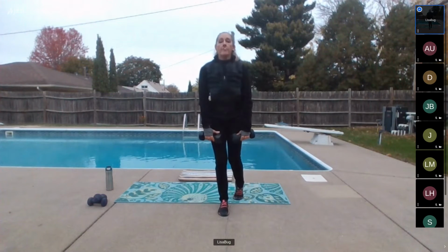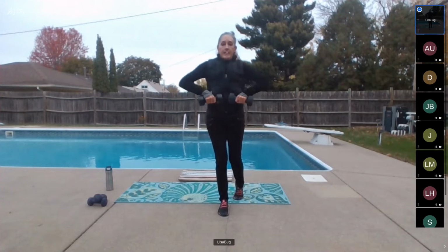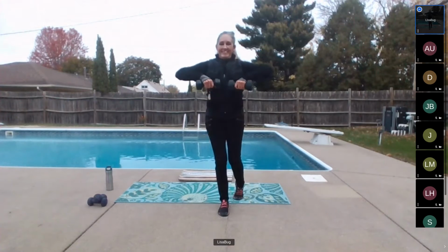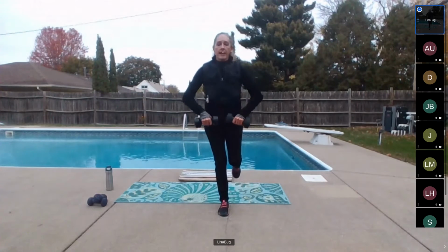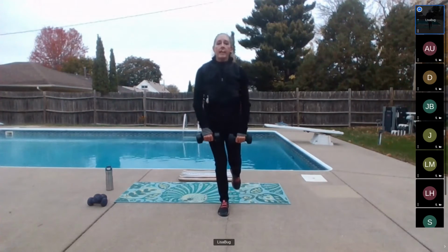Weights are in front. Upright row. Both arms. Up. Up. Good job. Nice tall spine. Now you know where we're going if you want to add that balance challenge. Alternate arms, right and left.